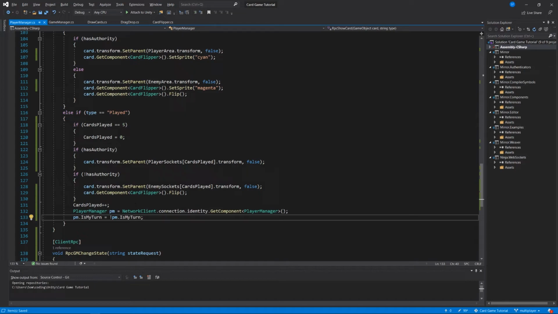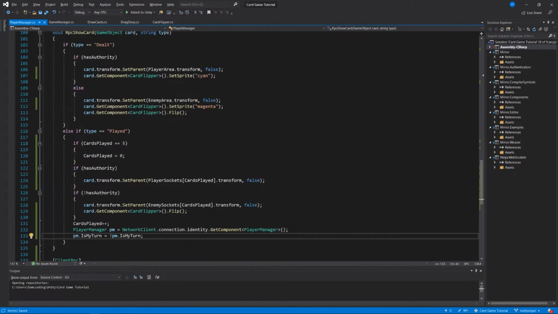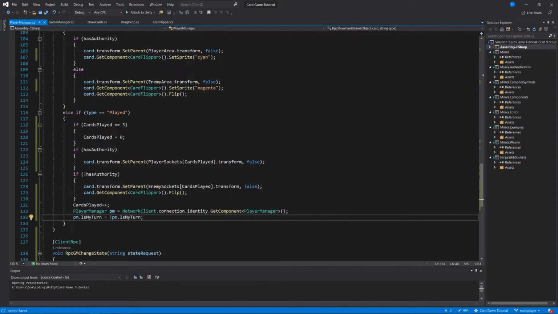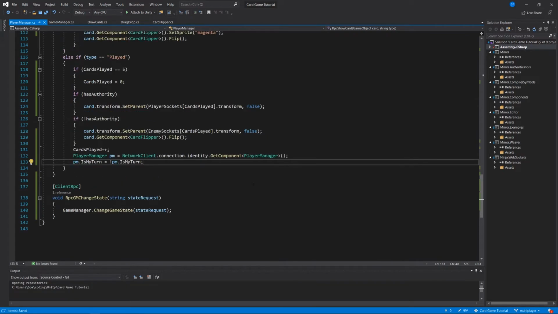And I have to use this network client identity get component script to access the player manager attached to whatever client the remote procedure call is being called on, and then say that, like, if it isn't my turn, make it my turn. If it is my turn, say that it's not my turn. And that's how I handle the logic here. It's not the cleanest way of doing things, and I don't love it, but in trying this a bunch of different ways, it's the best way that I've found. So, you know, take that as you will.